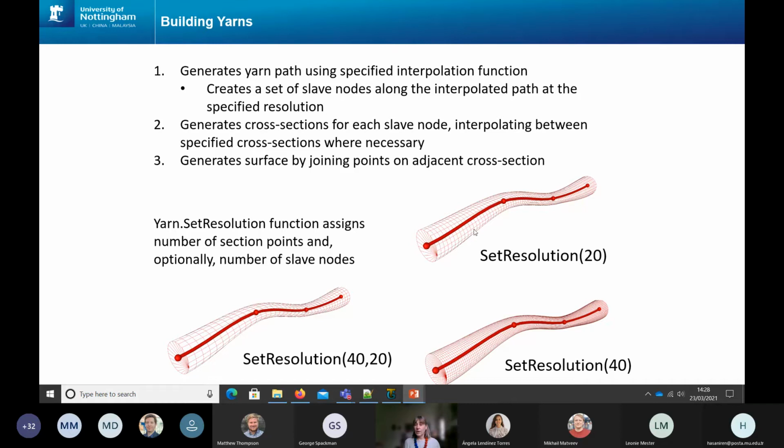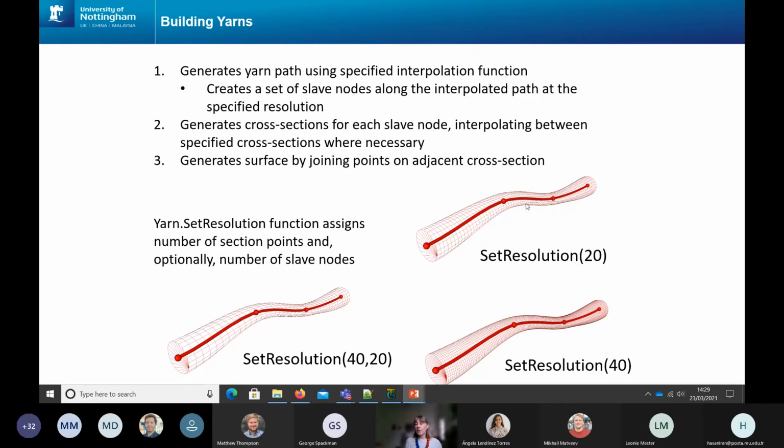So if you look at one of these diagrams here, you can see you've got the different sections going around the circumference, and internally TextGen generates a slave node at each of those points. So if you have a low resolution, it will create fewer of those slave nodes than if you've got a very high resolution. And having generated the slave nodes, it then interpolates a cross section at each of those slave nodes, perpendicular to, orthogonal to, the yarn tangent at that point.